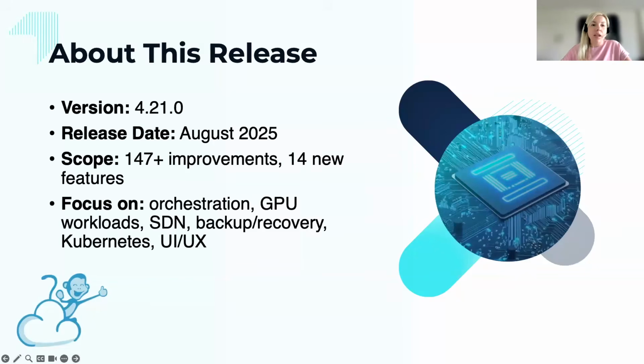About this release. The CloudStack 4.21 release will be live next week. That's what we know from the community. It's a joint effort over the last approximately 8 months of numerous project committers and PMC members. The major highlights in it are the CloudStack extension framework, the SDN integration, the GPU support, and a lot of UI improvements on the backup and recovery. The release consists of more than 140 improvements and 14 new major features.